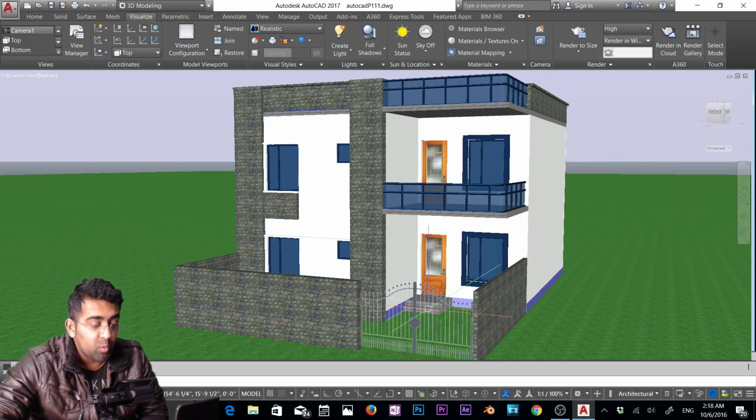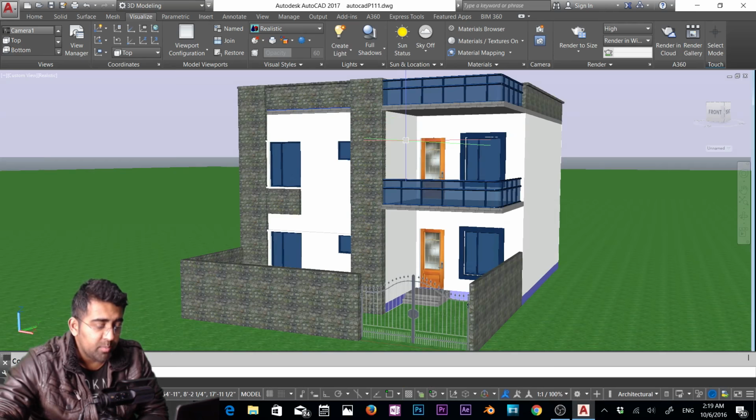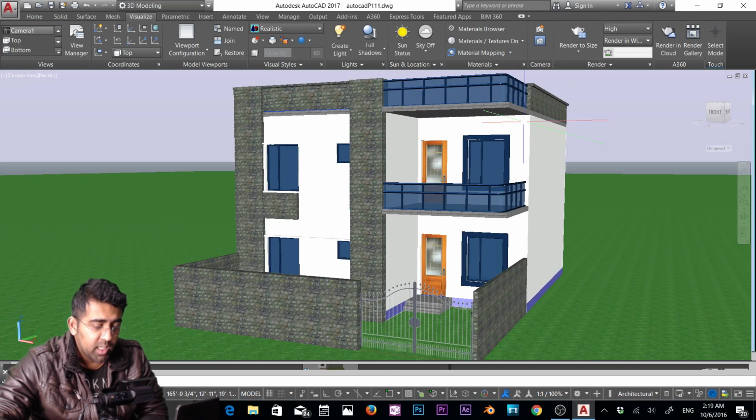So the main point is that the way I did this door, you can do plants, doors, you can even make those designs. Let's say this is the boundary. Right now we have this plain boundary, right? If you can find an image for a boundary with that mapping on, you can apply that with that cutout, and then your boundary will look like it has really good design, such as the windows, doors. You don't really have to make the glass, but I just made it because I wanted to teach you guys. So that's about it. Now with the materials, you guys know how to do it. You can learn by yourself by applying different kinds of materials and making it better.